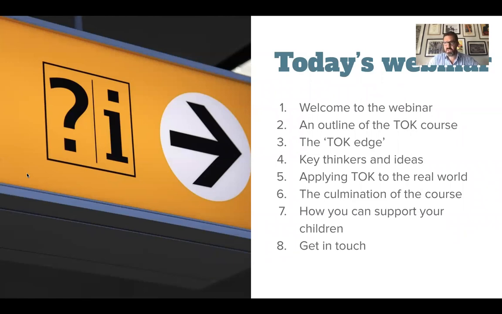It's certainly not philosophy. It's something very different. It's very, very practical. It's very, very useful. So I'll be talking about that. I'd like to talk about where we're trying to take your children, the students, to. What's the sort of culmination of the TOK course. I'd like to give a few ideas of how parents can support their children as they explore the course, and just very, very briefly tell you how you can get in touch with us.